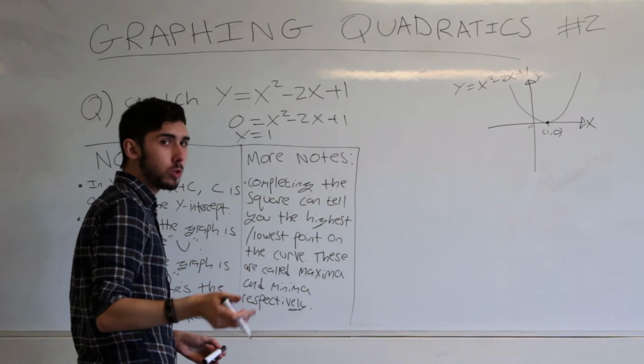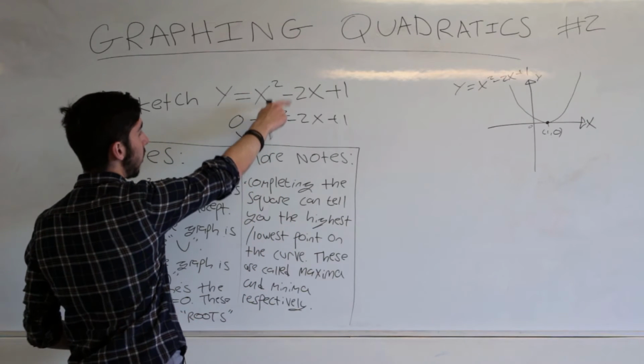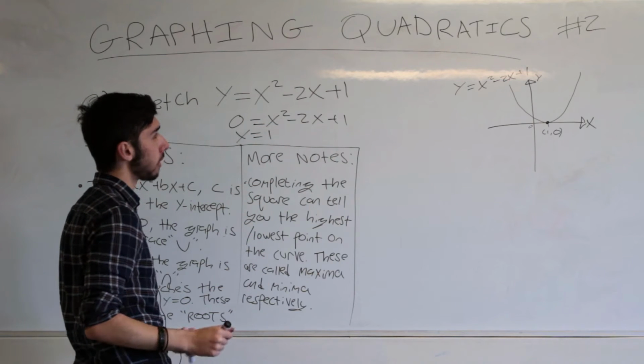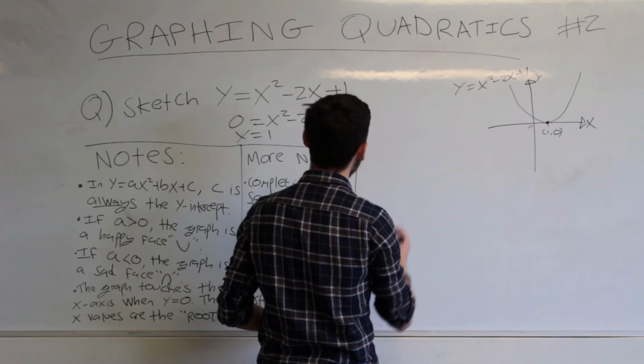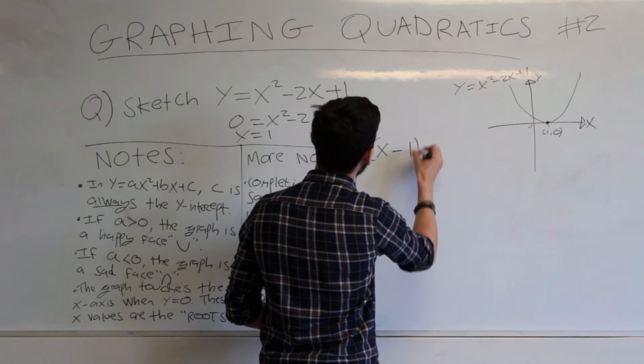So we're going to show you that completing the square method always works, okay? So let's complete the square on this function x squared minus 2x plus 1. Let's complete the square on it. Okay, so we're going to complete the square. Again, we should know how to do this.